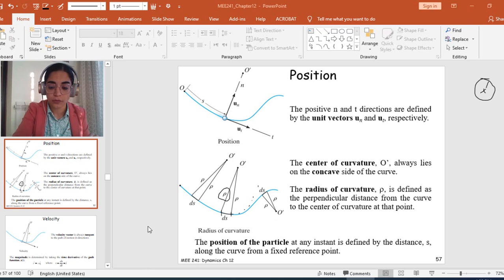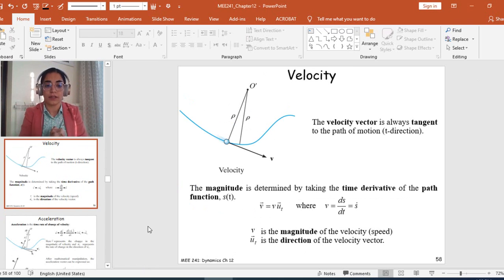So let's start. What is the equation of velocity? As we said, guys, in rectangular components, I don't have any problem in the direction of the velocity or in the unit vectors i, j, k, because they are fixed with respect to time. However, here, as I proved to you guys in this video, ut is not constant with respect to time. This is not because its magnitude is changing, this is because its direction is changing. The unit vector always has a constant magnitude equal to 1. But here, ut is always tangent to the path.